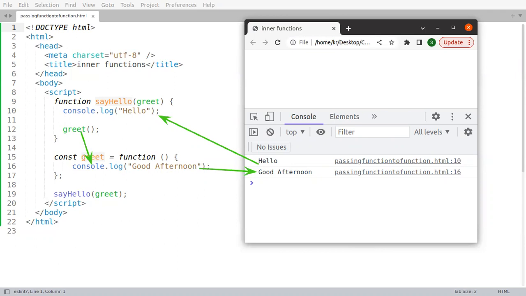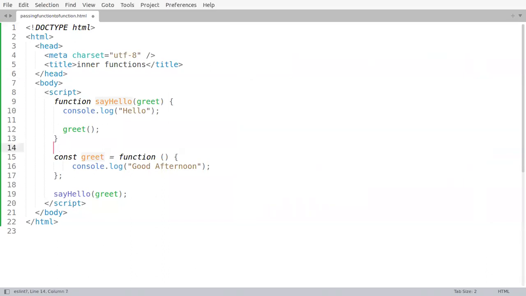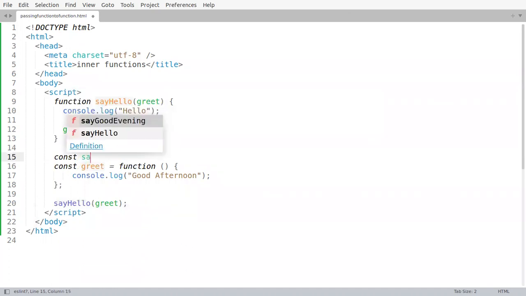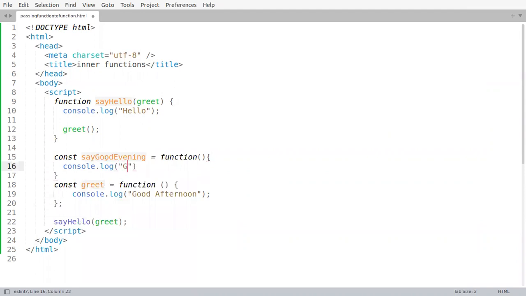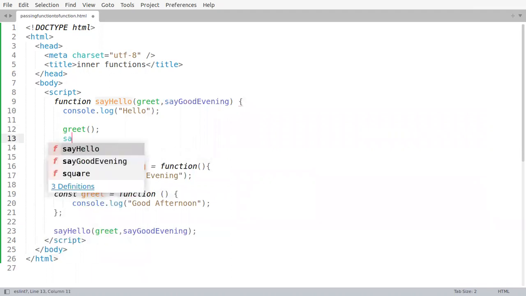Let us try to now see that again. We defined one more function, which was say good evening. So instead of one greet function, I can pass both the greet and the say good evening function, and I can receive the parameters here, and then I can call them.